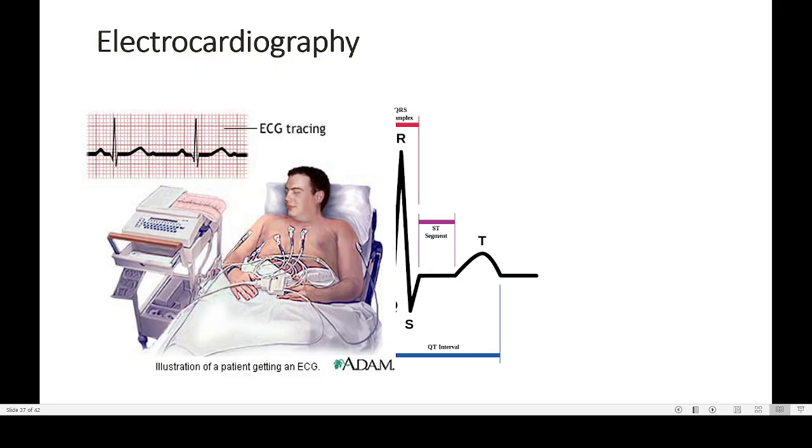So if we are getting a person and we are checking the ECG and we find that this P wave is very short, but other things are all okay, it is a sign that there is something problematic with the contraction of the auricle. Now if the P wave is fine, but the QRS, instead of this much size, is only half the size?